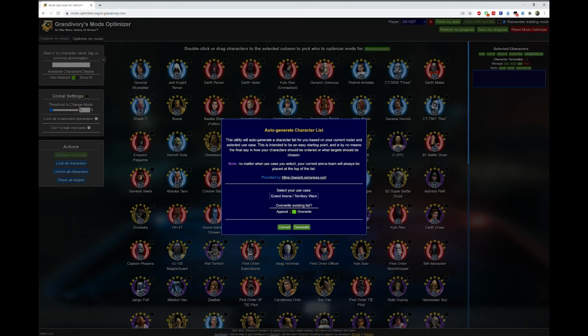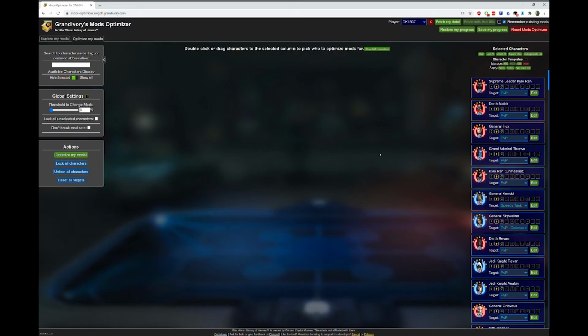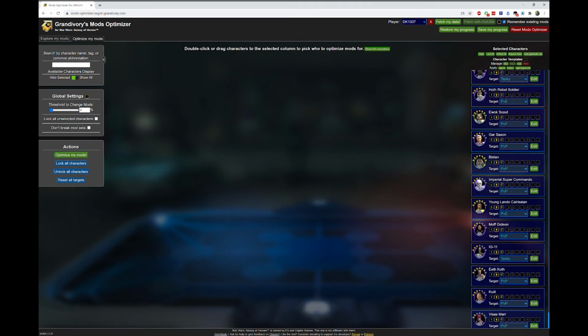So you can leave it on overwrite so that it'll completely overwrite your entire list. Right now, our list is empty, so it doesn't matter. Hit generate. Wait a few seconds, and then you will see a list over on the right of your entire roster in order of what this tool thinks is most important for Grand Arena.